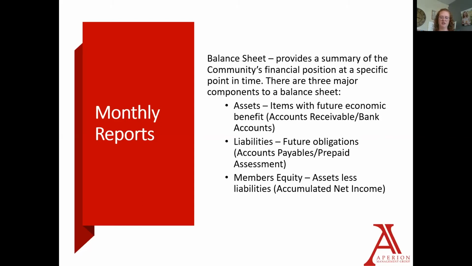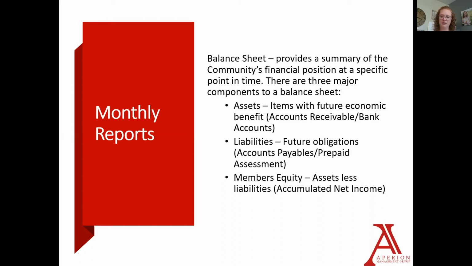And your balance sheet is always going to do exactly that. It's always going to balance. These three categories have to balance against each other. If your balance sheet is out of sync, it means that we've got an adjustment to make; something's gone a little wrong. And so your assets are going to include things like your bank accounts and any accounts receivable.